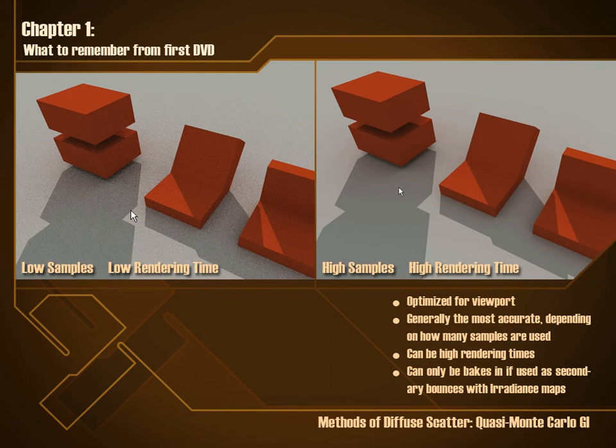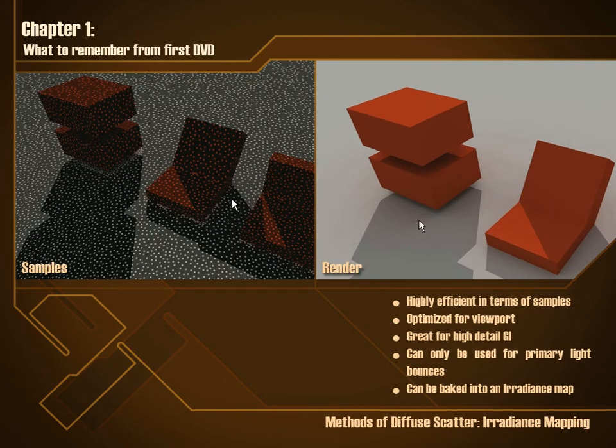There are some optimization techniques that take place that are good. Vray is very intelligent about trying to be adaptive, but when you're just doing the quasi-Monte Carlo, you're not getting as much of that optimization as you would in other techniques, such as using the irradiance map. So irradiance maps are important as well, and we talked about that. Basically, they're more adaptive in the fact that they collect more samples which are needed in these areas here. This illustrates one of the sample maps we had. This is actually a medium one, and this is a high one. But I think you'll get the point. If you've done the chapters, you'll remember exactly what these are about. But the idea of creating these tight samples is still going to be a very valid point.